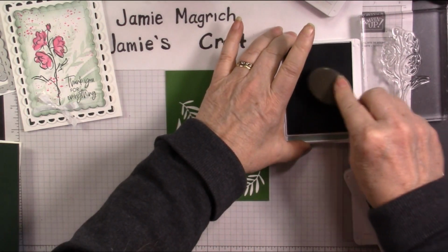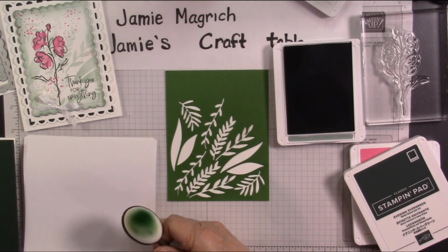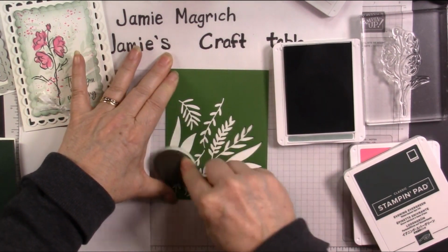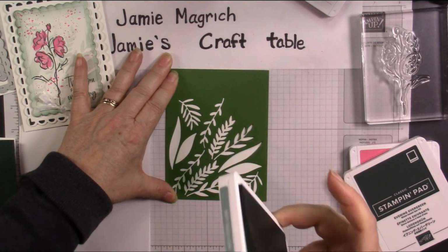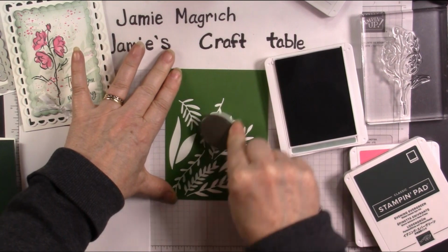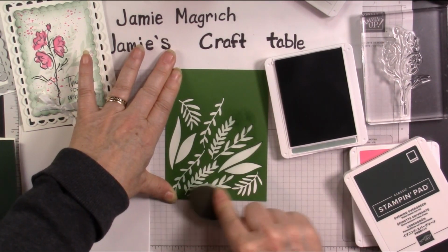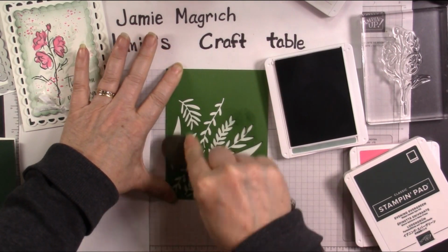And I'm going to use the blending brush, and I'm going to ink a little bit. I need to bring in a scratch paper. And I'm going to tap off. And then I'm going to ink this background with this succulent color. Oh, I forget what it's called already. Soft succulent. Inking those up.